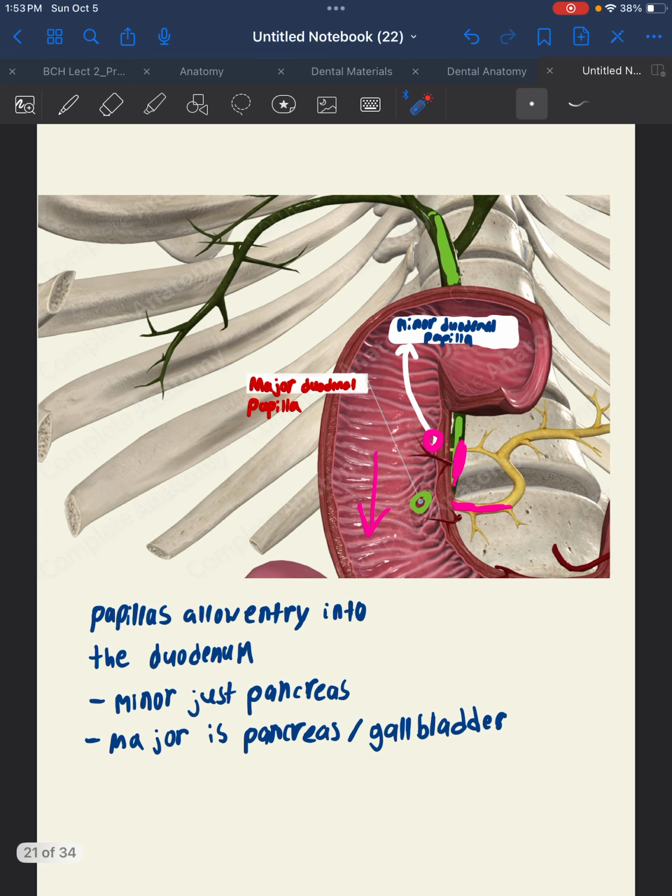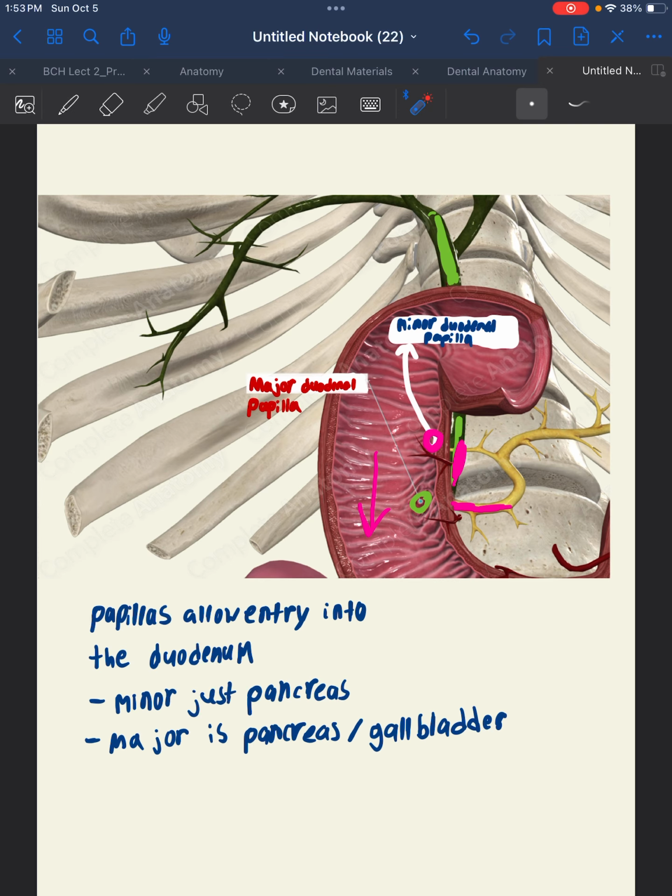And here it is a little bit better. So the pink arrow is just representing your descending duodenum. There's the main pancreatic duct right here, highlighting with my laser pointer. And green right here is the common bile duct. Common bile duct and main pancreatic duct meet at the ampulla of Vater. The opening in the descending duodenum where they both meet is known as the duodenal papilla. And the point on the outside where they meet is known as the ampulla of Vater. And then the musculature that controls the opening of the duodenal papilla is known as the sphincter of Oddi.